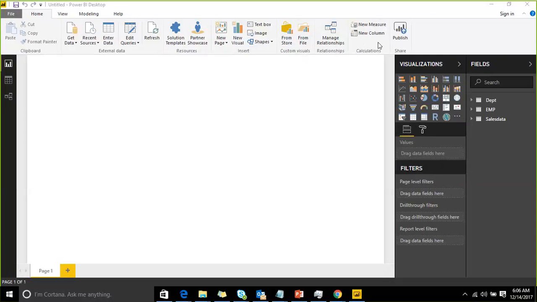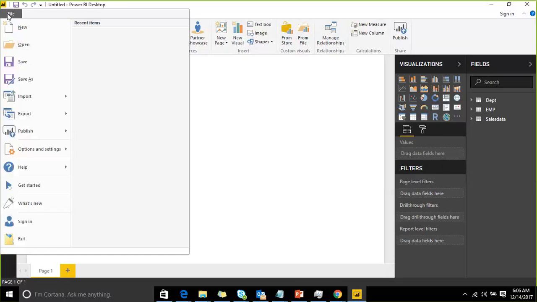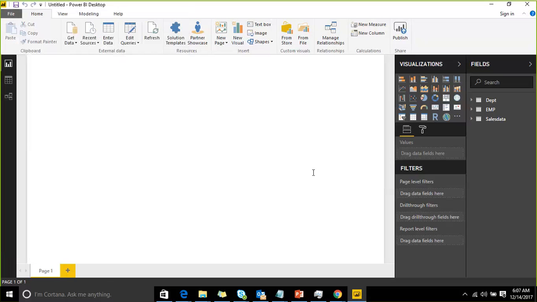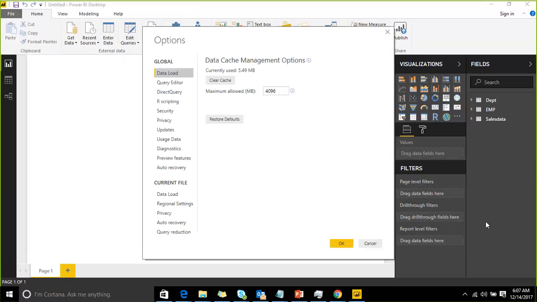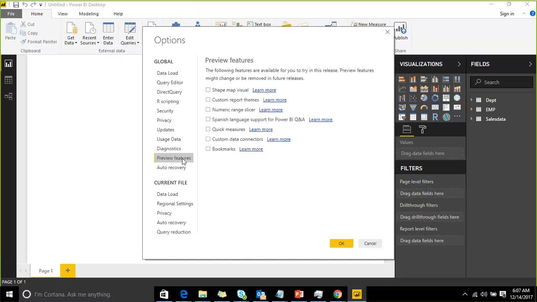If you are unable to see quick measures or the themes concept, what you need to do is, from the File menu, go to Options and settings, Options, and here Preview features.